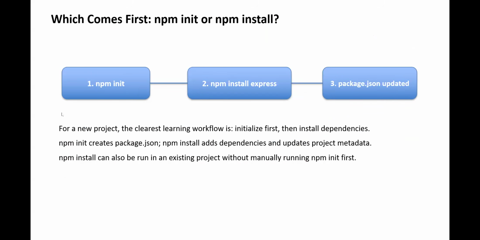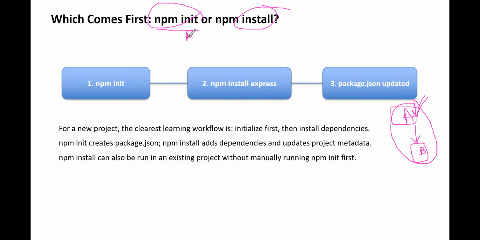And the project development part is the most important one. Why? Which comes first, npm init or npm install? The flow is like this: if A is the parent and B is A's child, who is born first? The parent is born first, and then the child comes from the parent. In the same way, npm init is the parent of all packages. To let packages live in any place, we should have one shelter. The shelter for the packages is npm init, and to initialize that shelter, we use npm init.